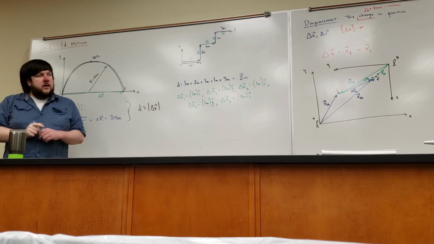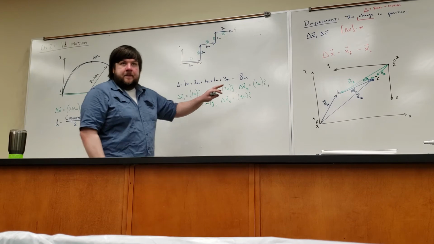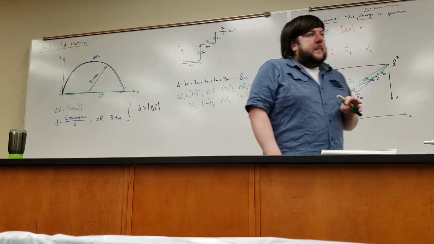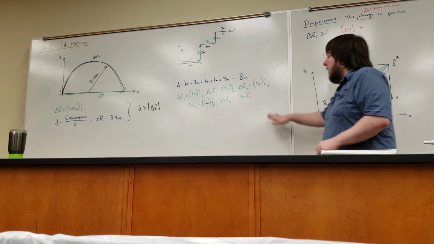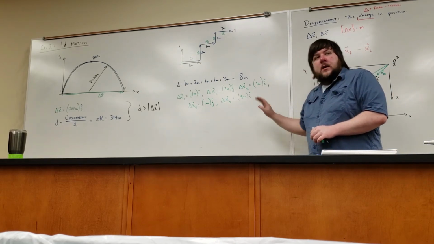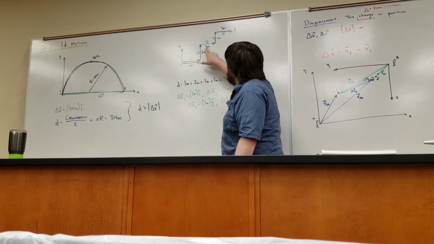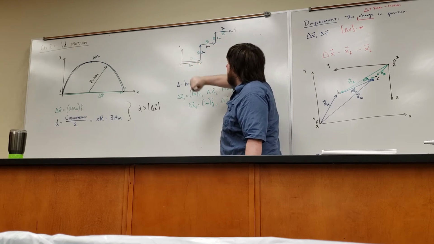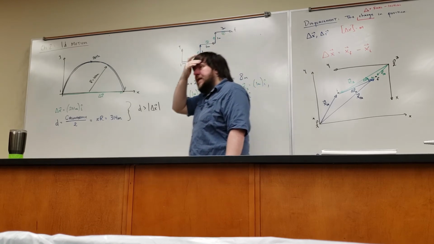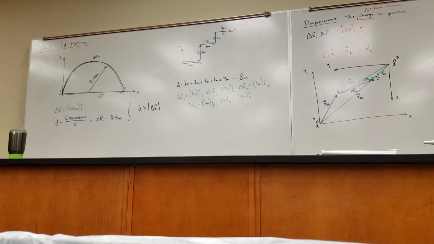Okay? I want to demonstrate 2 things with this. You can find both the distance and the displacement from this information. All of these displacements are along straight paths. So if I wanted to know the distance along path 3, or path 1, or path 5, this would be an equality, right? Because the paths are straight.